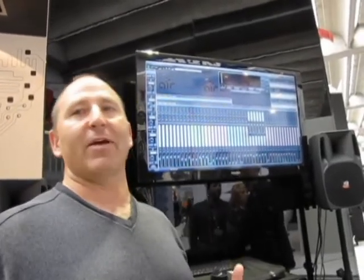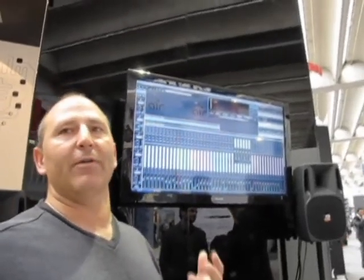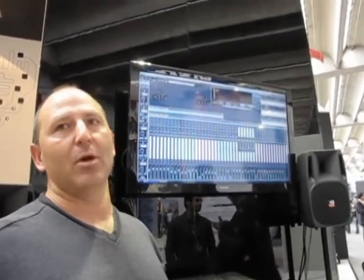This console is a new theory in digital consoles. It's old technology, it's a very solid-based technology, but the concept of the console is different than what anybody else is doing. Instead of having the need for two consoles in most concerts, you need one system that gives you the power of 26 consoles or 25 consoles and one DAW, plus full lighting control and full stroke control.